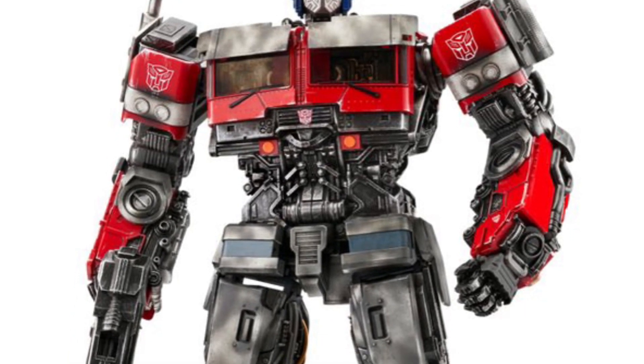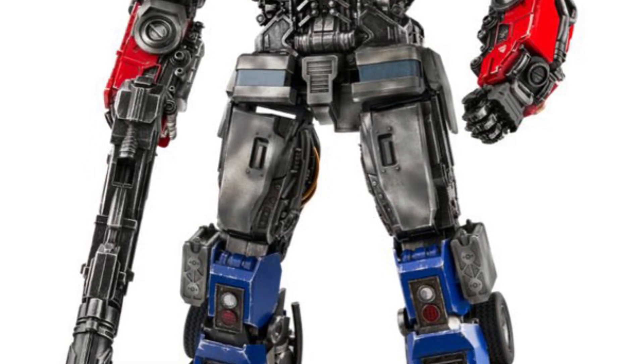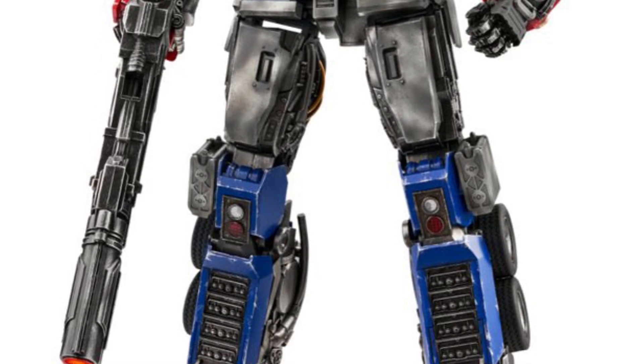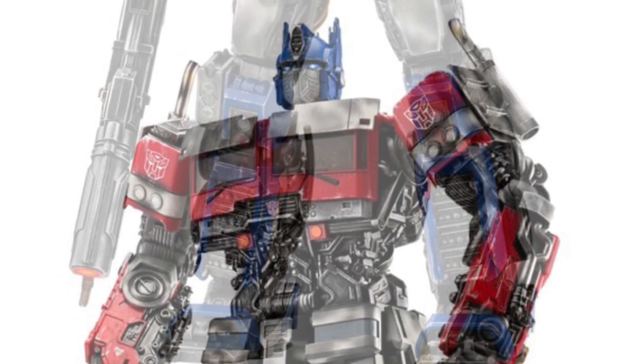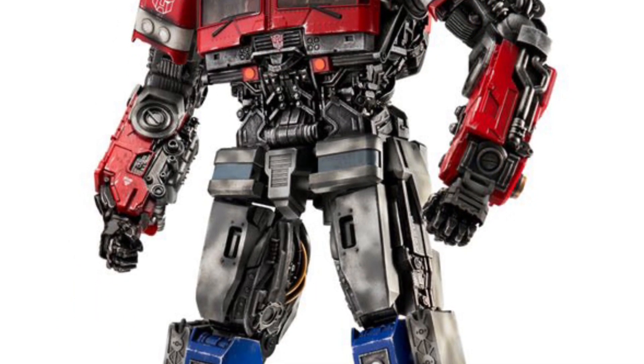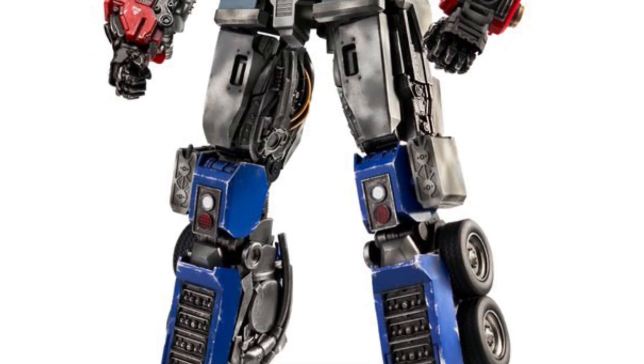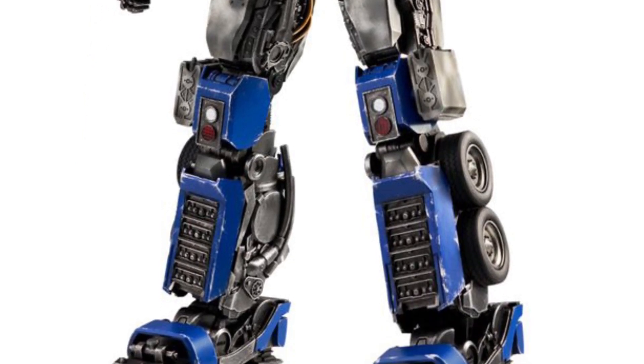You saw Robinson's reveal a couple weeks ago for the Rise of the Beast Optimus Prime. We saw the Optimus Prime first edition kind of come out. Here is the Optimus Prime Rise of the Beast version. I'm assuming it's standing at 16 inches tall, just like the other Optimus Prime, based on consistency.